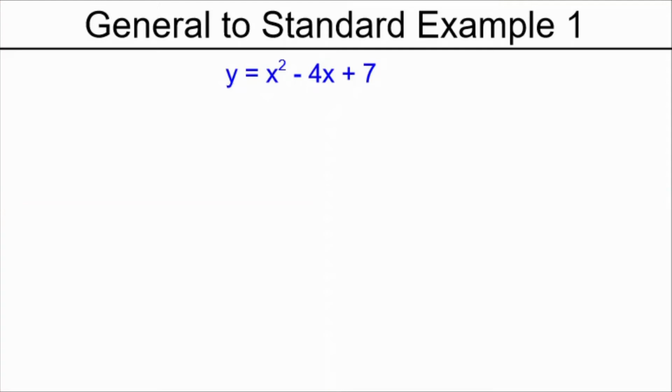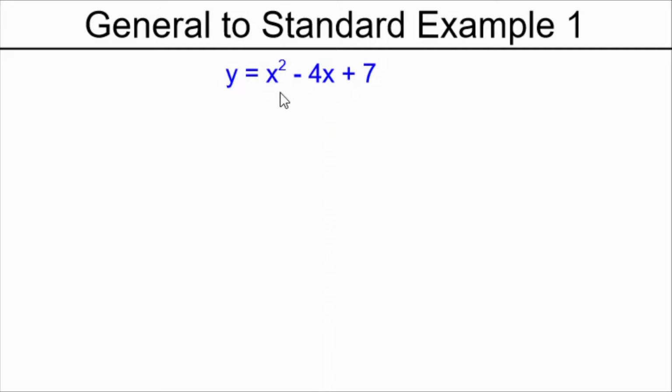Today's Daily Dose of Math is an example of converting from general to standard form with quadratic equations. Some problems are easier to solve when you have general form, others are easier to solve with standard, so the student should be able to go back and forth. Converting from general to standard is a little bit longer, but we're starting with a simpler example.